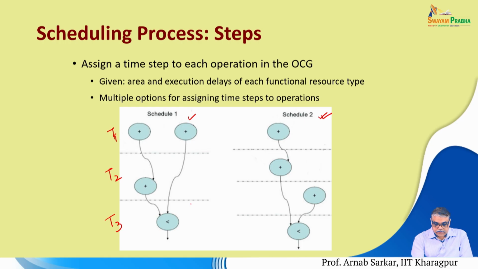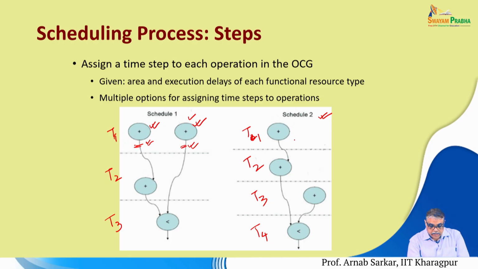The same set of operations in schedule 2 can be performed in 4 time steps: time step 1, time step 2, time step 3 and time step 4. But this is the same set of operations. However, there is a difference. You see here 2 plus operations are performed in the same time step, and we know that if they are performed in the same time step, I cannot reuse the same adder resource, because both these operations are performed in the same time step.